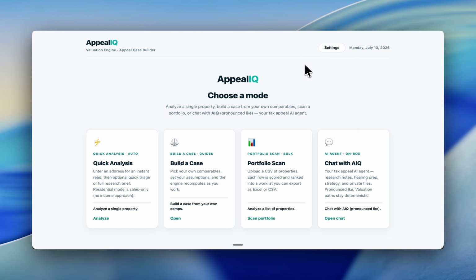We do have a pretty cool hybrid model setup, where it can run on a cloud model for research, but private data that we input or use never touches it.